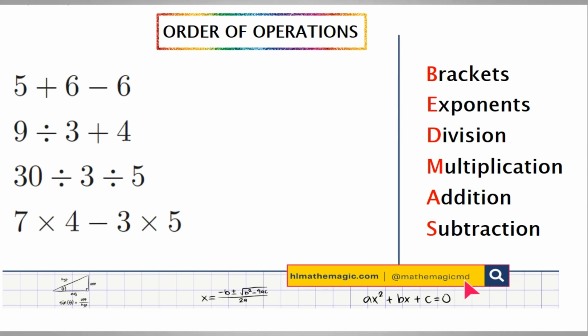Today we're going to focus on the order of operations, also known as BEDMAS. As you see on the right hand side, they're written out for you: brackets, exponents, division, multiplication, addition, and subtraction. This means that you need to do division before you do addition, for example, or brackets before you do division, for example. So we have a worksheet today which we can do together, and let's jump right in.